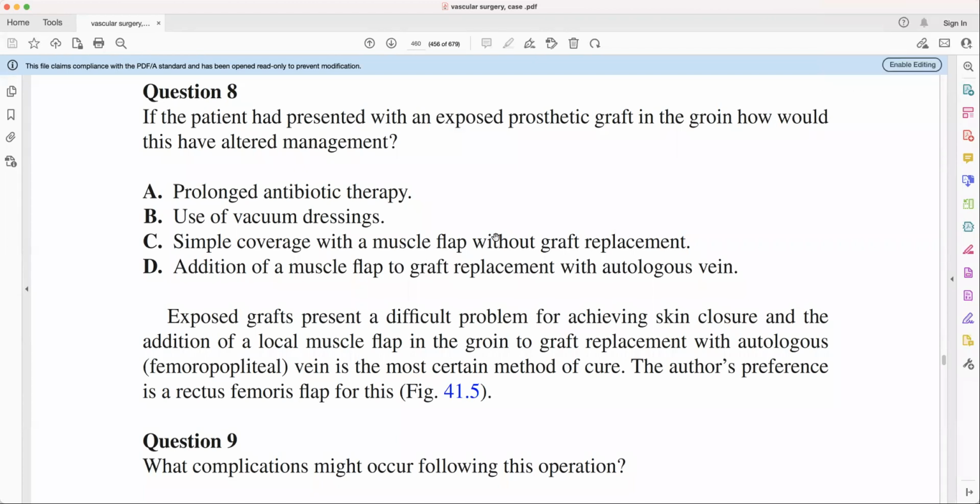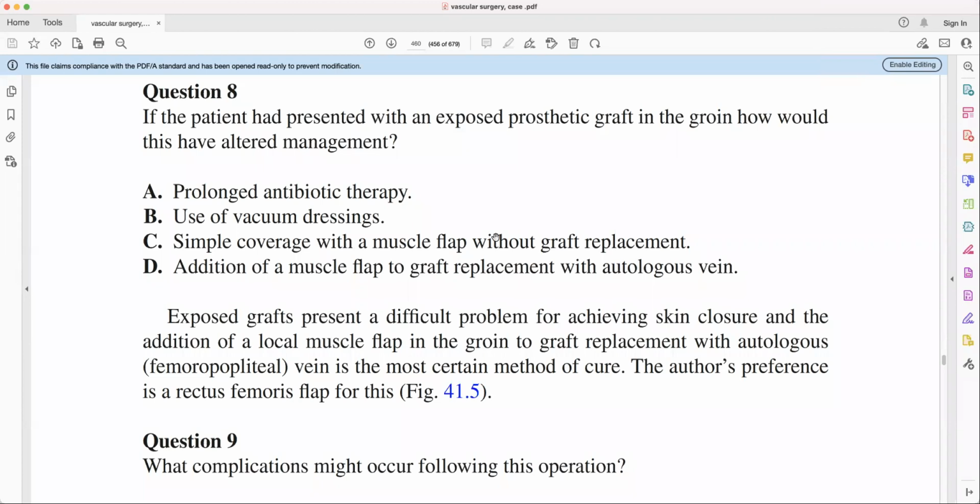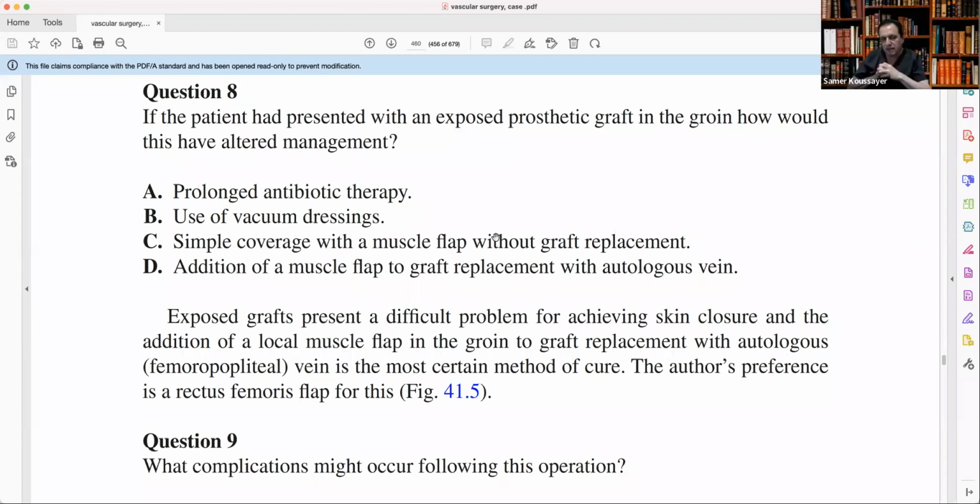Because in PET-CT, lots of cases in re-PET-CT will light up, or there will be uptake. I don't think it's inaccurate. I tell you how many cases I see lighting up on PET scan, and we do all the work, and it's no infection. We have a couple of cases like that. The PET scan came back positive, the patient is normal, no WBCs. We stop the antibiotic, we do blood culture many times, negative, and there's no sign of infection, even though it's lighting up on PET scan. So I don't think PET scan is 100% accurate.